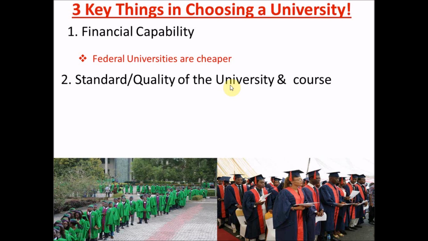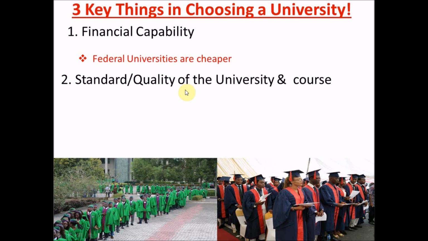So the second thing now is, you have the money, then definitely you look at the quality of the university, or if you're picking a federal university, then you check which one is better suited for your particular course. Like I know medicine students will always go for UI, University of Ibadan, that's the best in medicine. I know mass communication and almost all students will pick Unilag. Are you getting me? Because that's the best. That's the standard of their lecturers, and the exposure the school has gotten, even the international exposure from that particular department, is quite great.